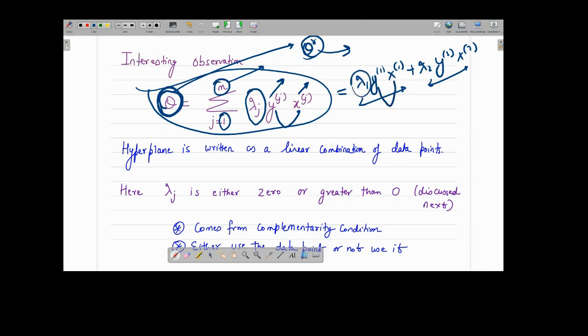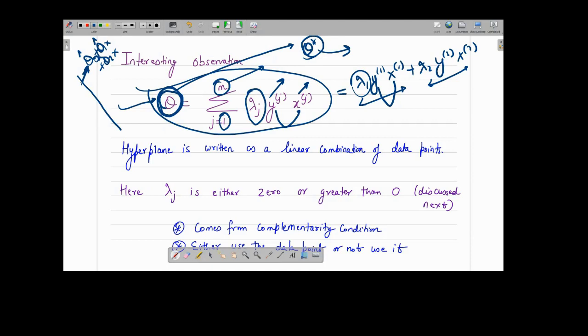This is what this equation is telling you, and this is the boundary which you will get. You know the definition of this boundary is nothing but theta 0 plus theta 1 x plus theta 2 x. So we are trying to find these optimal values of theta, and they are obtained through this equation which is given over here. So it's a running summation.